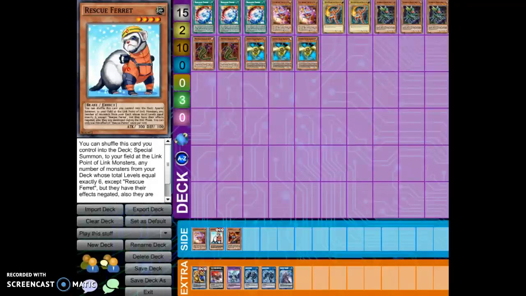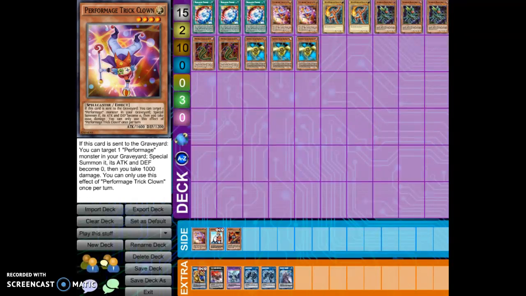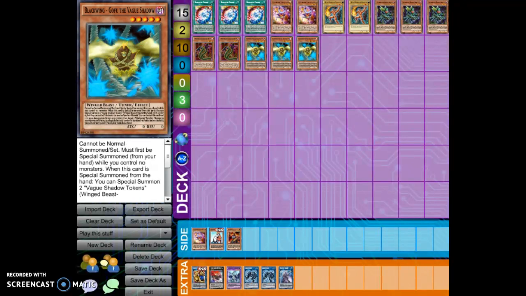So anyway, how this card's going to work is you shuffle it back into your deck instead of sending it to the grave. And you just play up to level 6. You play up to monsters whose level equals 6 into Link Stones. So that means you can get like 2 Predaplants. If you're playing a level 2, you can get a Trick Clown in that level 2. So for example, if you're playing like Bittron, who's a level 2 Cyberse, you can get Trick Clown and Bittron, Garnet, Bittron. If you're playing a level 1, then you can get into your Gofu.